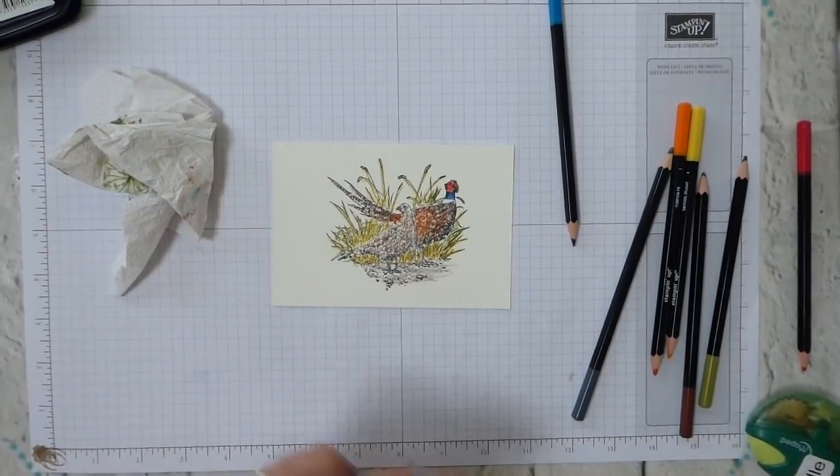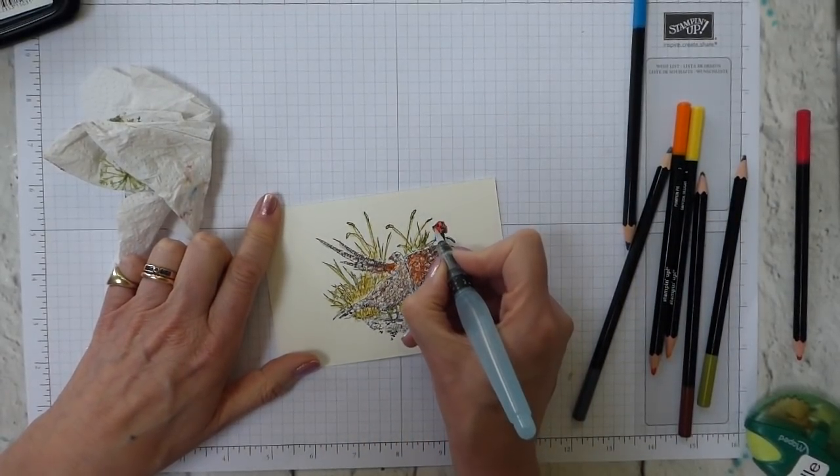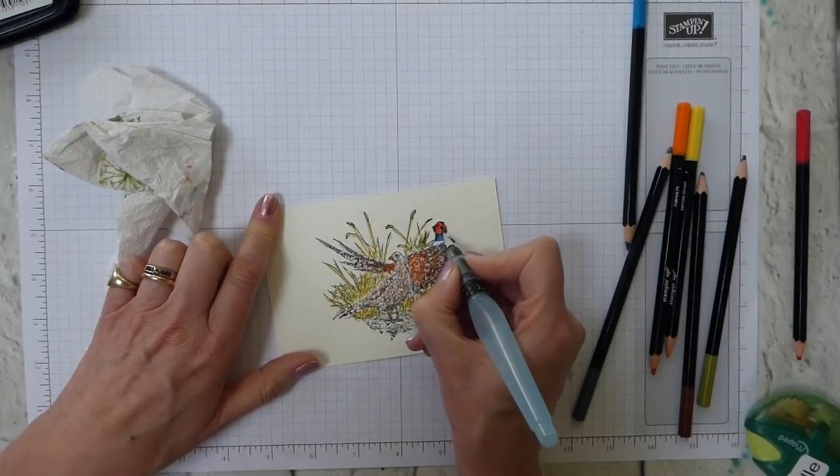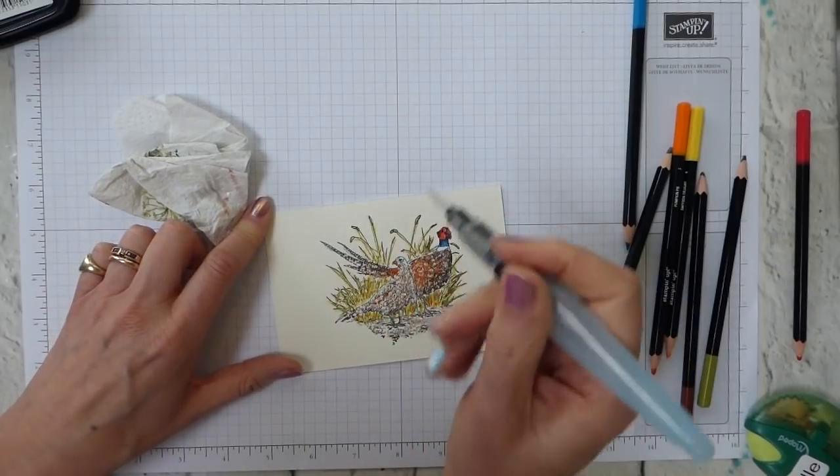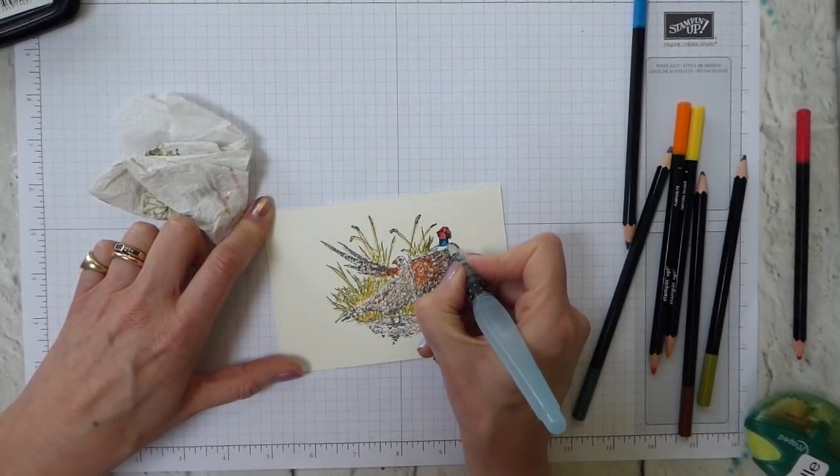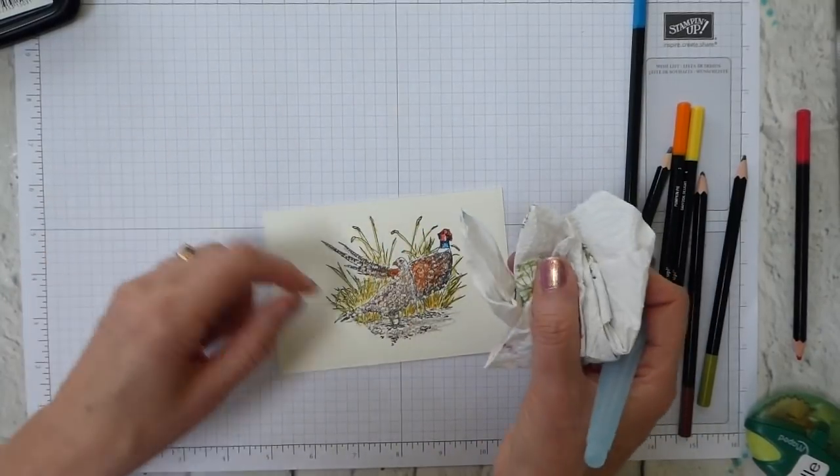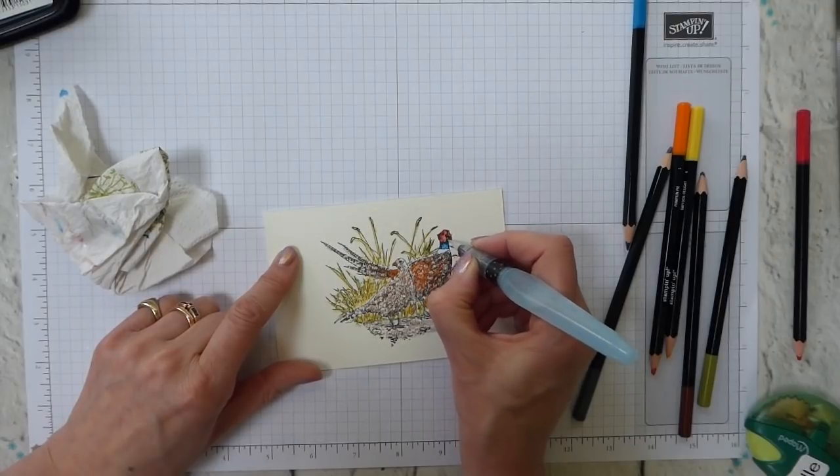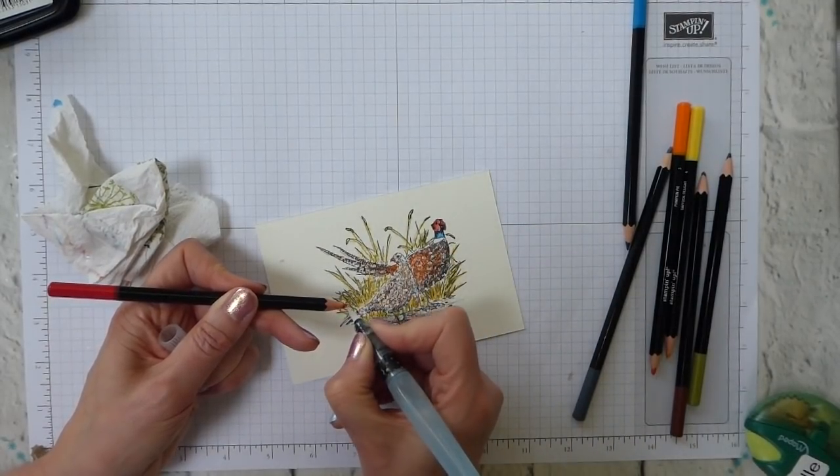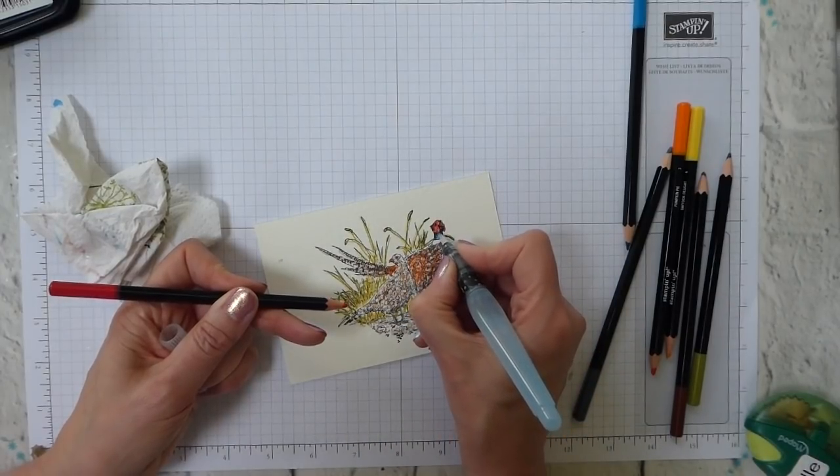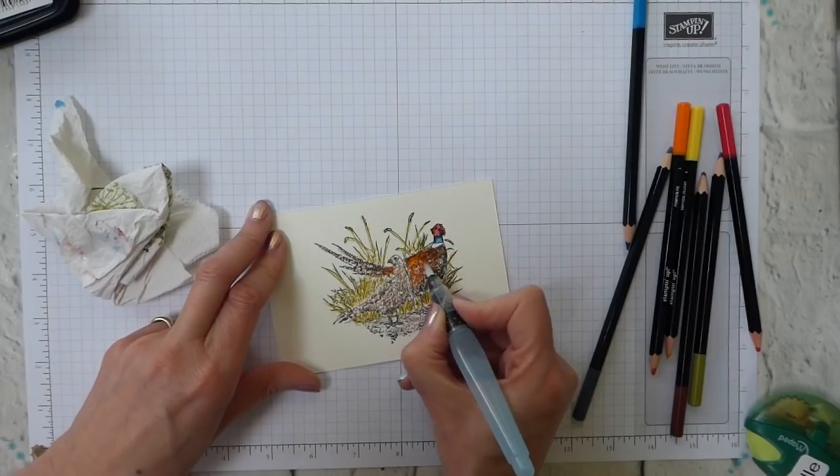Okay. So I've got a piece of kitchen towel and my aqua marker. I've got the one with the point with the smallest nib, and I'm going to start by coloring in the features, if you like, and then just make sure I've got a bit more water running. Just if it gets a bit dry, just squeeze the barrel. I've probably gone from the sublime to the ridiculous now. It's better. Yeah. Cause we're now running. So if that happens, just pick it up. It'll be fine. And I need a little bit more red because I had that run. So just pick it up off the pencil and you can add it back in. Right. Okay. So then this is basically just sweeping the color across.